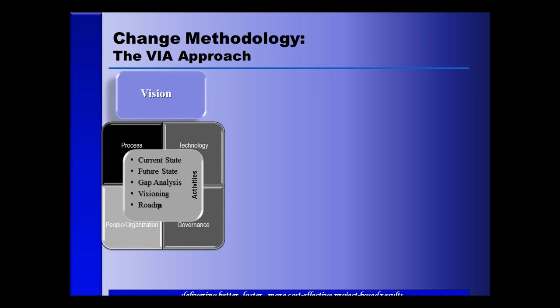Okay, so the activities are, looking at the current state, looking at the future state, how wide is the gap between the current and the future, getting a vision of what it's going to take to close that gap, and then getting real tactical about what it takes. And oftentimes that means phasing, right? Phasing the process work, phasing the technology improvements, phasing the people movement towards something better, phasing the way the organization has to be realigned in order to enable this to happen the right way, and phasing in governance, right? So this really takes some thought, and that's what the vision step is about. And that comes out with assessments in the first stage, comes out with a vision in the second stage, and is worked with the organization to come out with a roadmap.